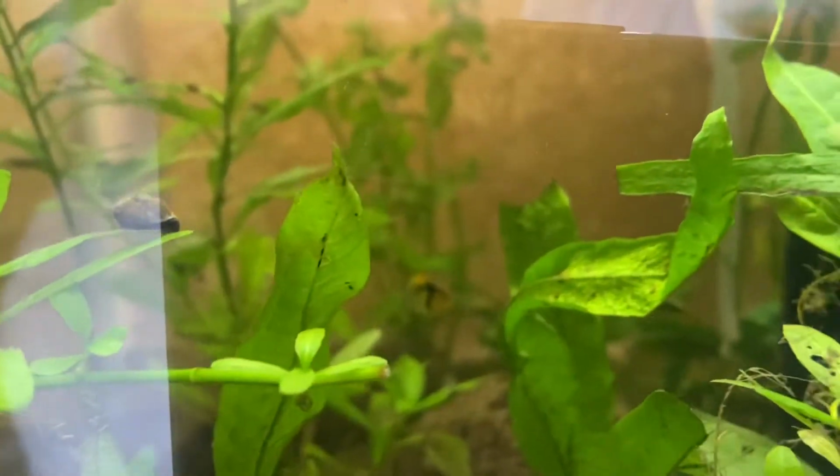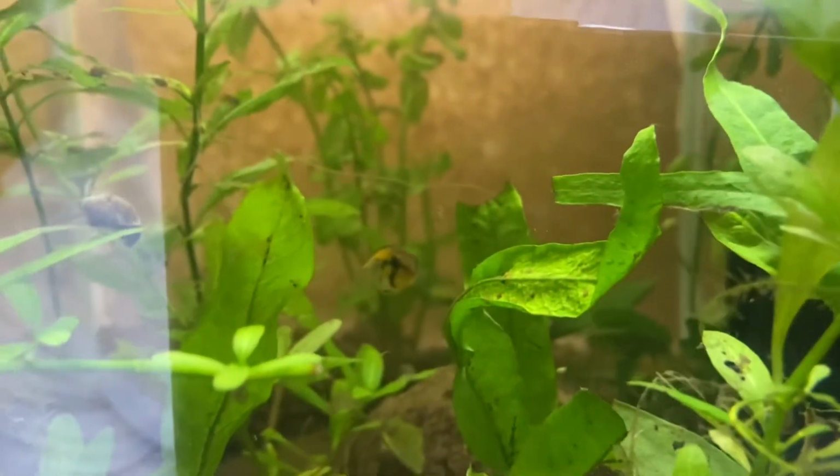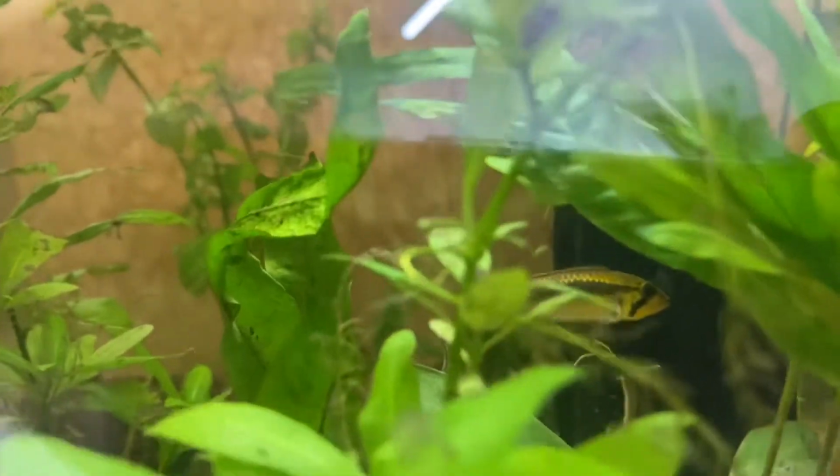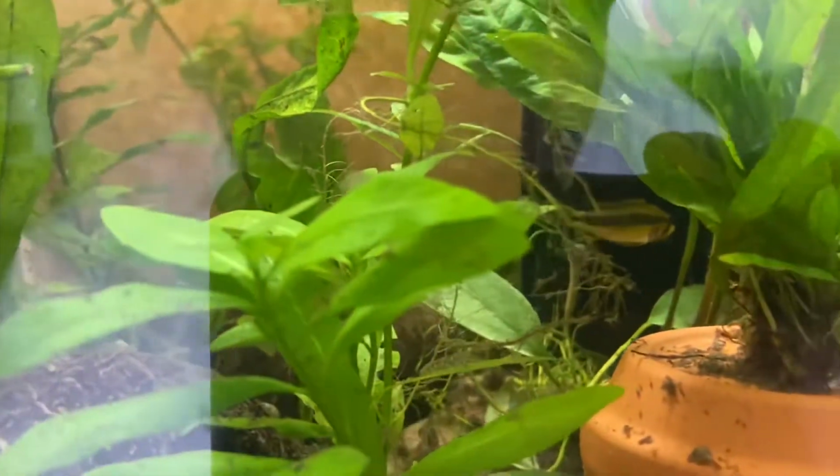These are my 2 female Apistogramma, if the camera will focus on them. There they are there. And they're really enjoying this as well, and they are using this front cave to hide from each other. You can still see that they're both females now, and we're waiting for a male to arrive. My local fish shop, Ely Exotics, is trying to sort that for me. We are after a bigger male, so we're definitely guaranteed to get a male this time, and that's kind of where we're at with these guys.